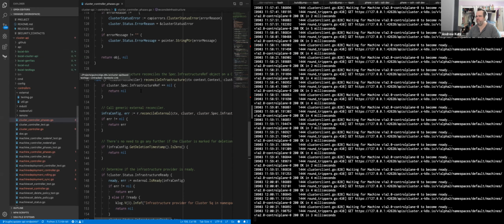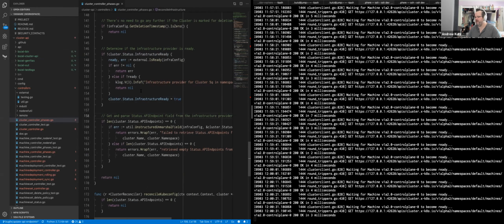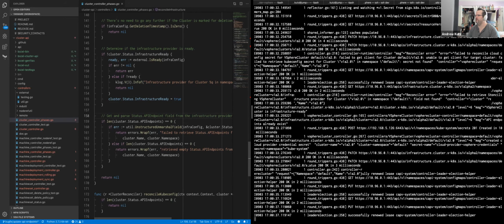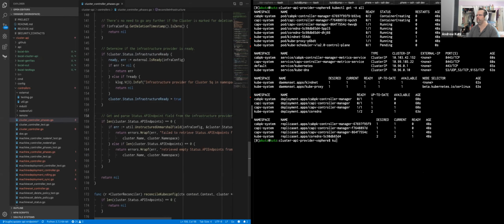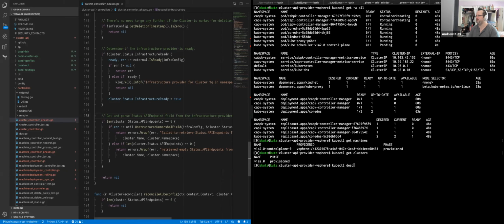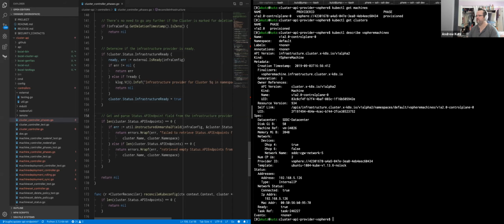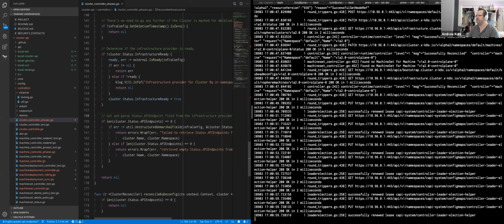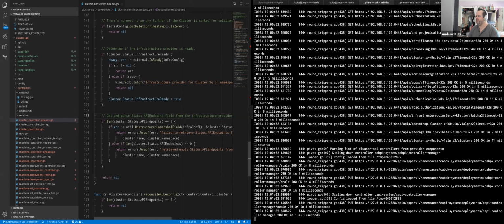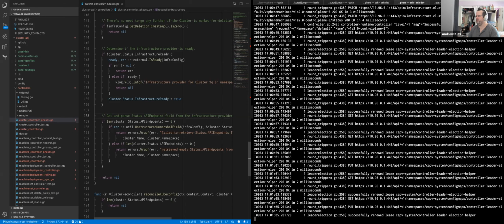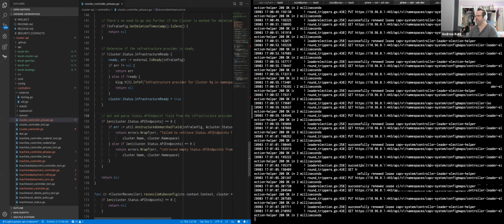The thing is that the cluster upgrade tool is just not going to work for us. Not unless you have a known control plane endpoint in advance. There's no way they can make it work without that. So it's still running. What we can see here, if we do get machines, it shows us provisioned. So it did get provisioned, and let's do get clusters, kubectl, describe vSphere machines. It is provisioned. So we should actually see this start to fail soon because it's going to, yep, it's starting to pivot. So these that are following the bootstrap information are going to start to fail.